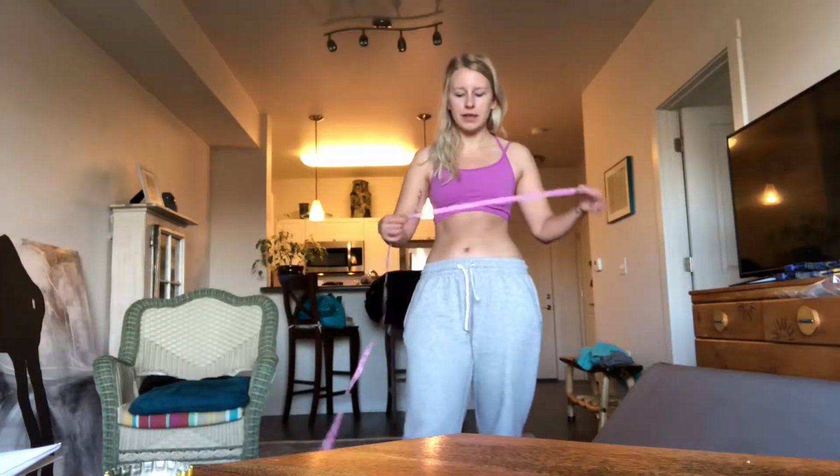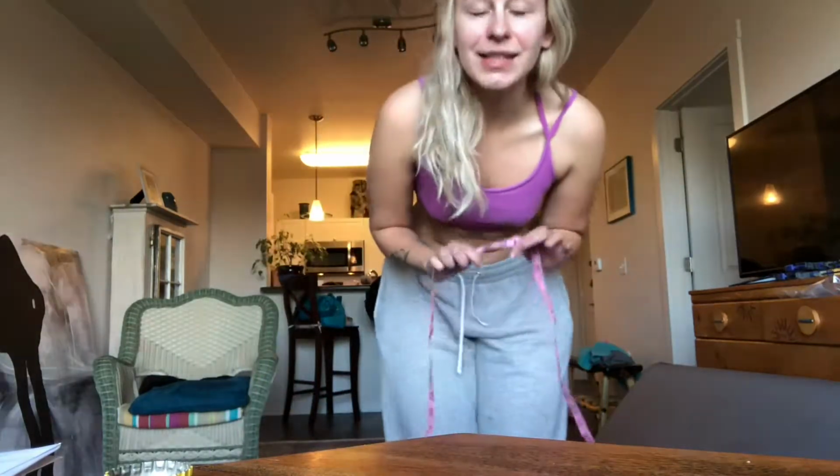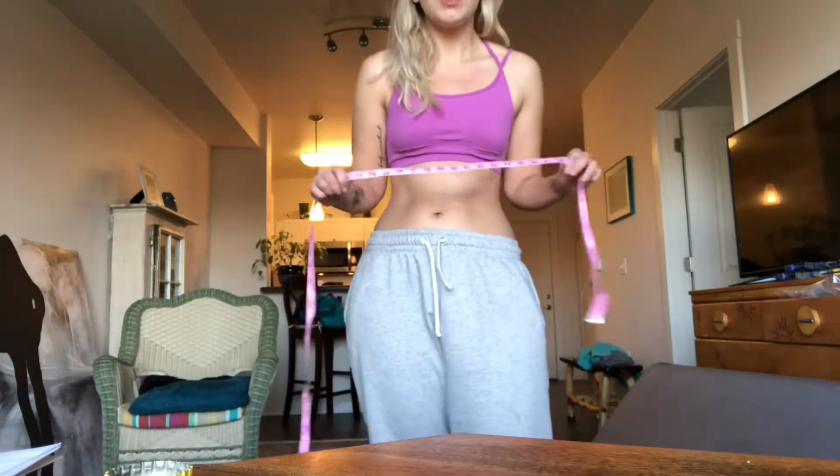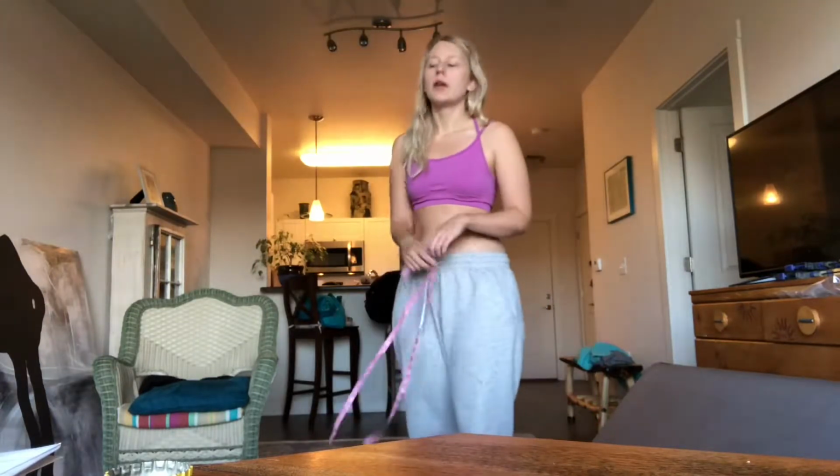So before we do measurements, you're gonna use one of these. It's just like a regular tape measure. A lot of the times you can get these in a sewing kit, and they sell it pretty much anywhere at any grocery store. So if you don't have one of these, you can order it on Amazon. They're super cheap, or go to your local drugstore or grocery store.